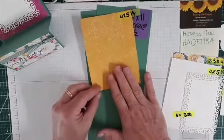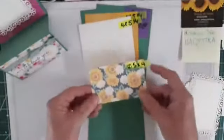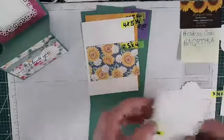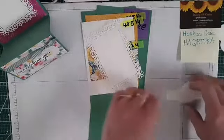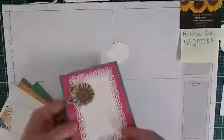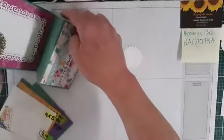And this is a sample of their designer series paper. And I cut that at 4 by 5 1/4. And that's the same size that I cut this white piece for inside here. Then we needed a little piece of designer series paper, and I'm going to show you a sample of the paper. I cut that at 2 1/2 by 4. And then this one, I had to use a piece that was 5 by 3 3/4 to cut this out, and I will show you that. That's in the Ornate Garden suite. Then we need a little piece of scrap for our saying here. That's 3/4 of an inch by 4. And then I already cut out this sunflower right here. What I do is I cut out a whole bunch of pieces and then I use my Stamparatus to do the actual stamping.